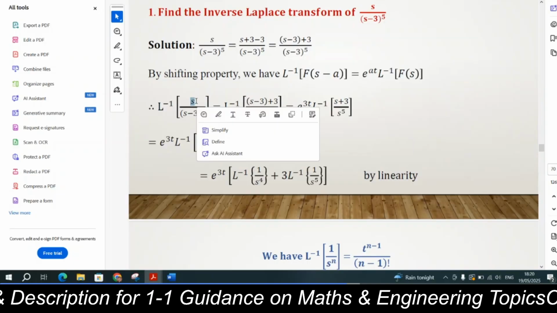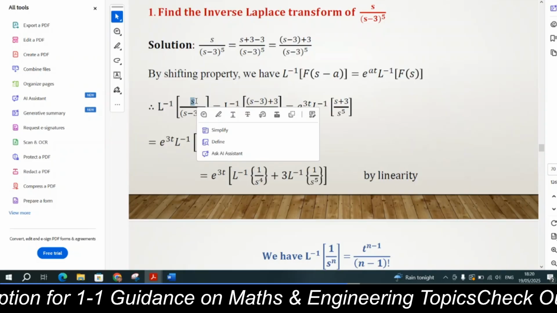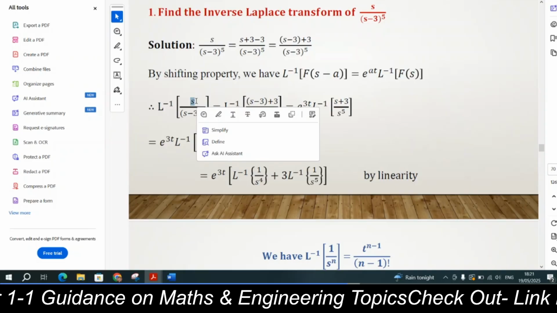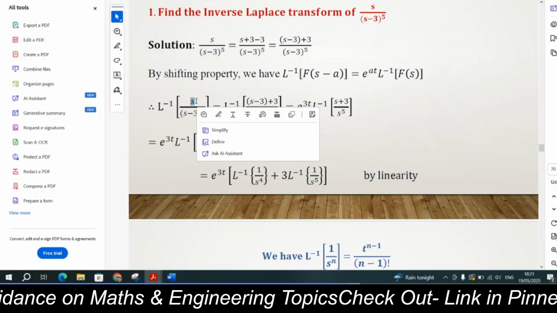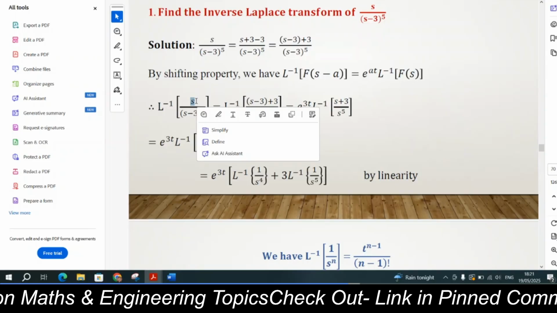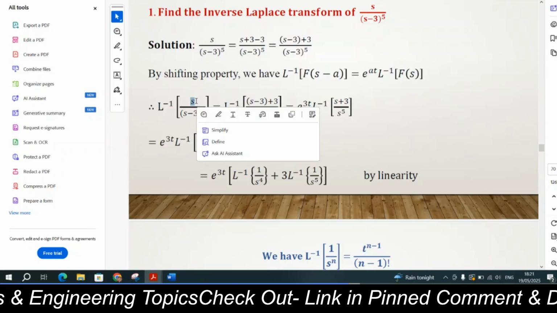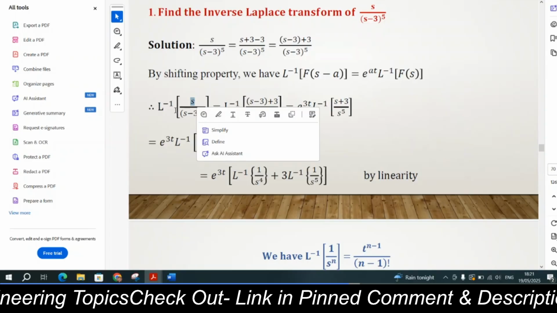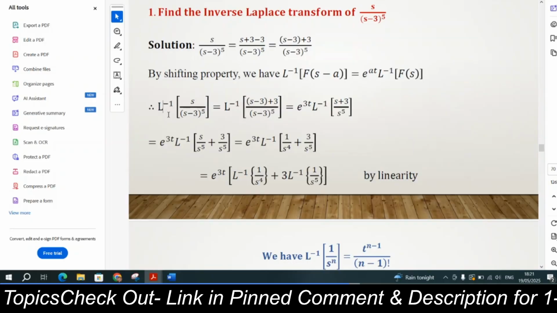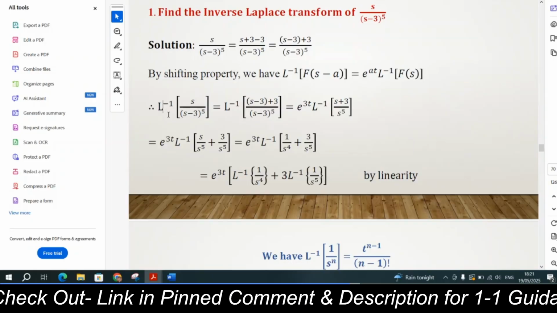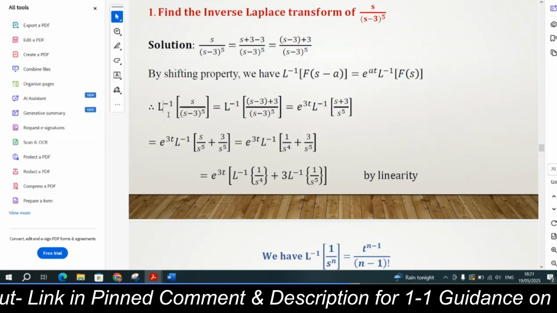So each and every s has to be replaced with s plus 3 if I'm doing it. And you can only have one number that you're replacing with. So just imagine, over here you have s minus 3, over here you have s minus 8, and you have another term s minus 10. You have to decide which is the shifting number that you're using. You cannot have different shifting numbers in a single inverse Laplace.